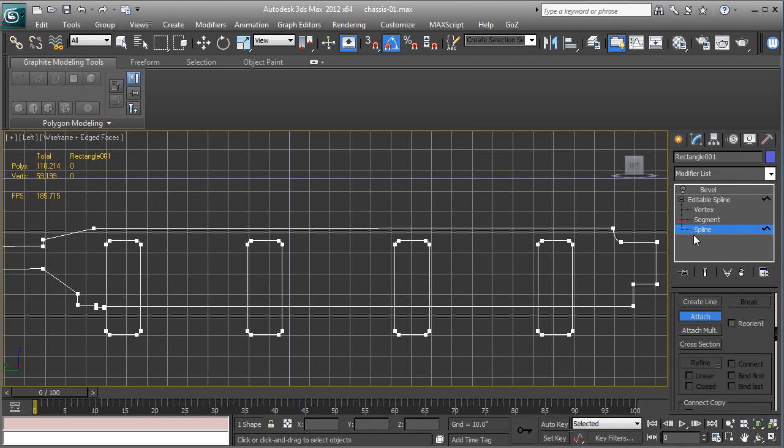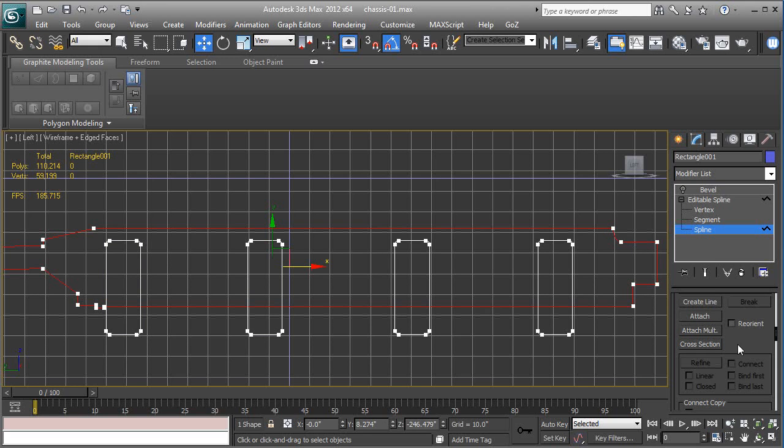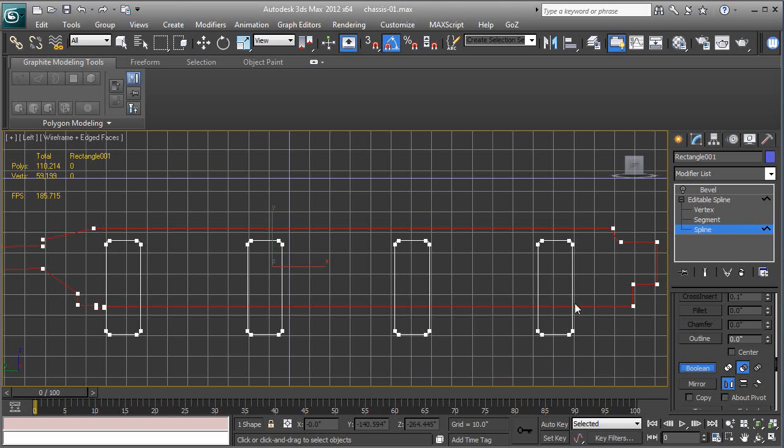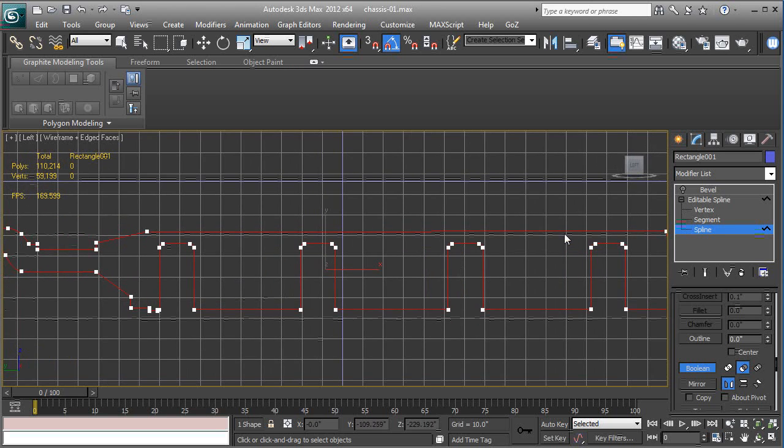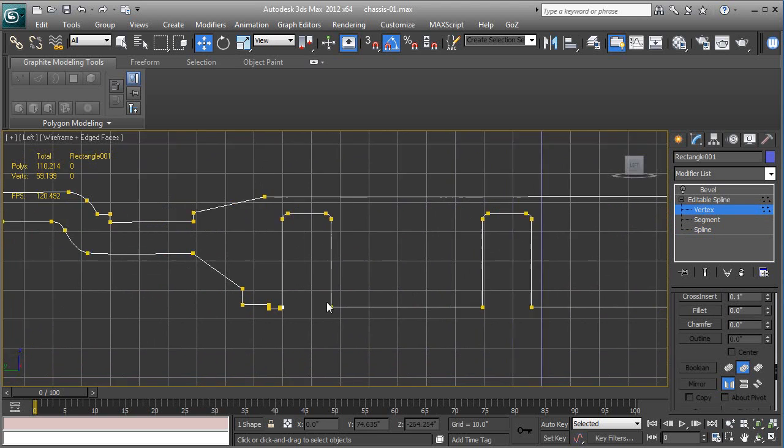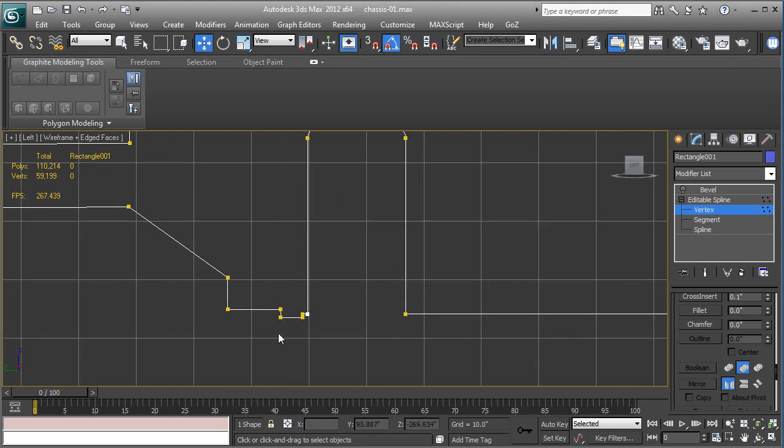Then we're going to go to spline again, stay at spline, turn off attach, select that spline, down to the spline boolean tools. This time we want subtraction. Click boolean and start clicking on these rectangles. And 4, OK.